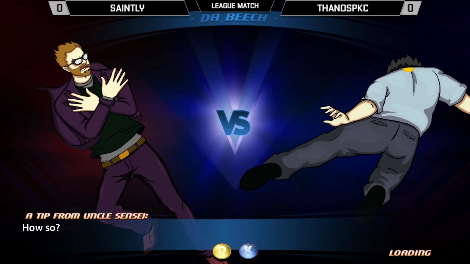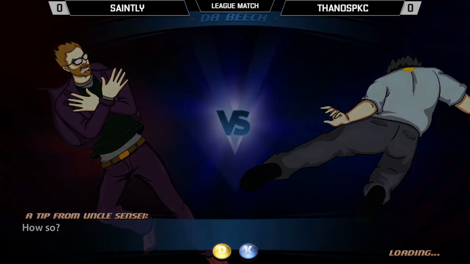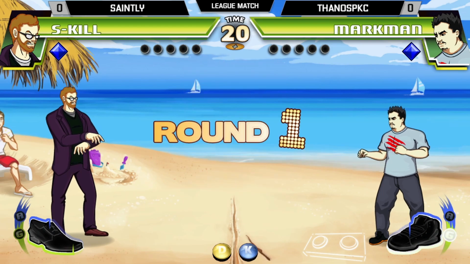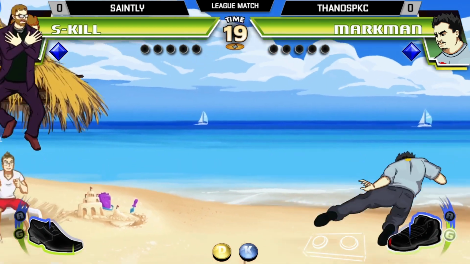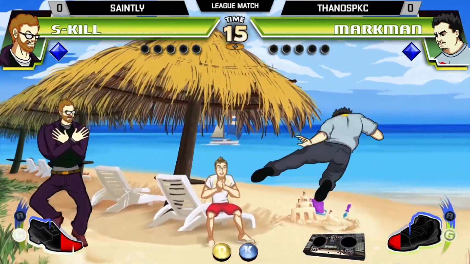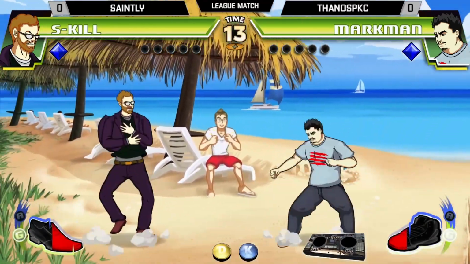So Markman's key factors here are if he can throw gas at S-Kill, who's very meter reliant, that's going to be really good. But the way S-Kill moves, he has a double jump that allows him to jump away and then up, and it works really well against Markman's kick. It allows him to get out of the way and still have a second jump to punish.